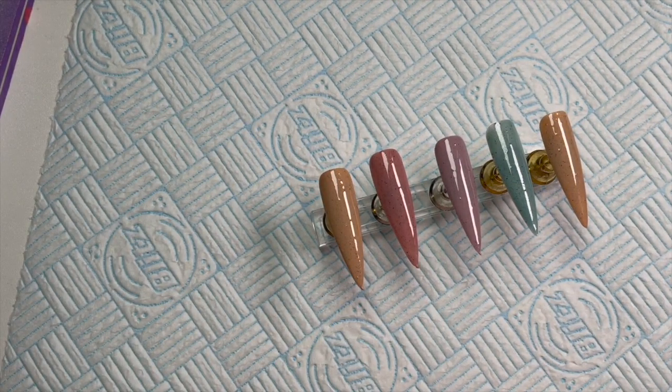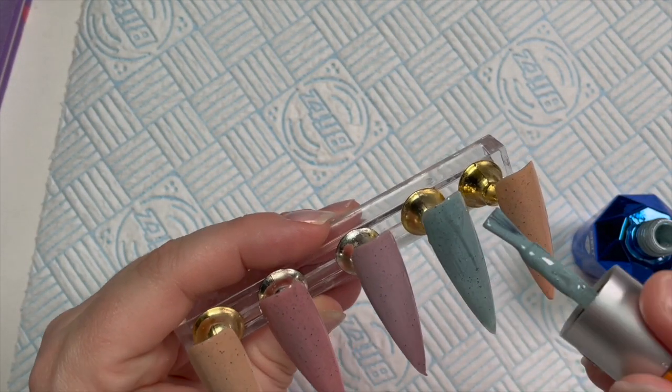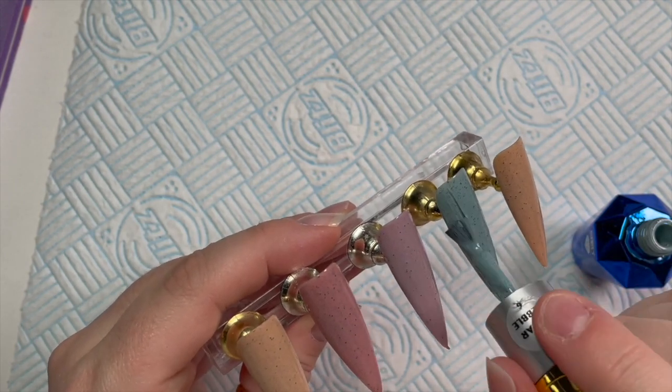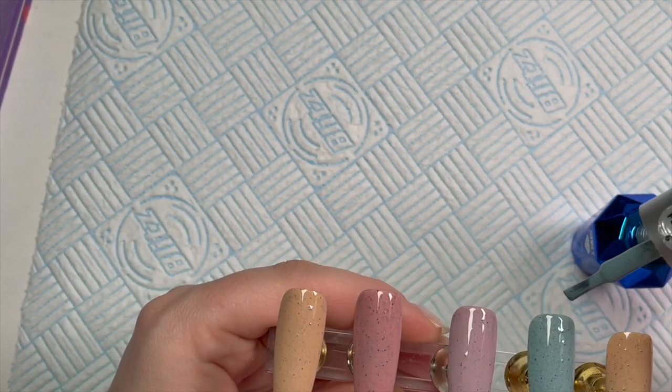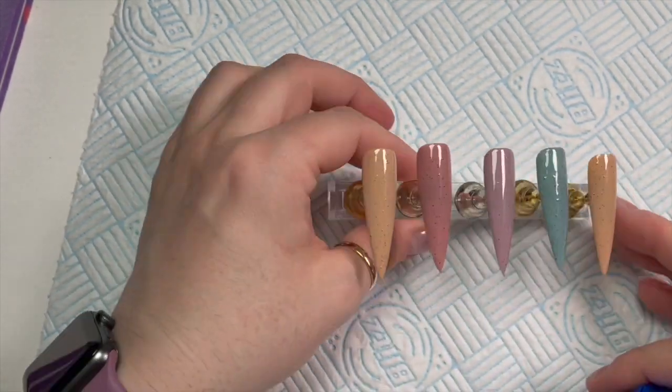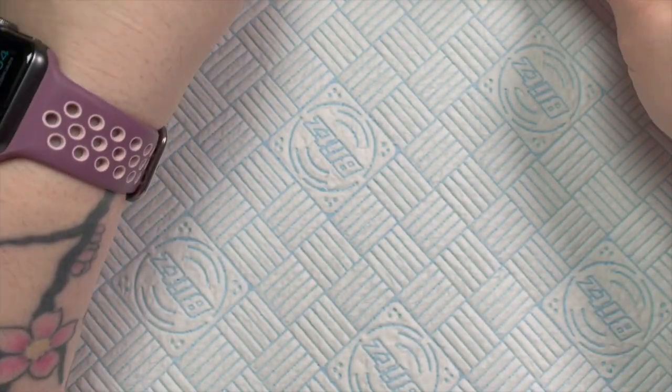So this is the second coat, and then again, the second coat will be cured in my lamp for 60 seconds. I really like the green one, this greeny colour one. It's really nice. I was just thinking the workmen are quite quiet, and then they made a massive bang. I don't know what they're doing out there. So these go in the lamp.